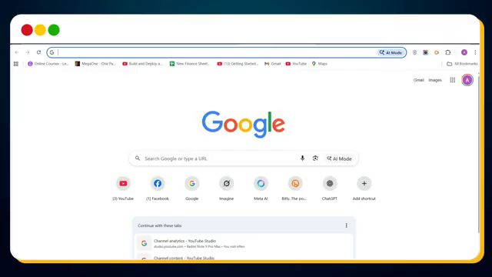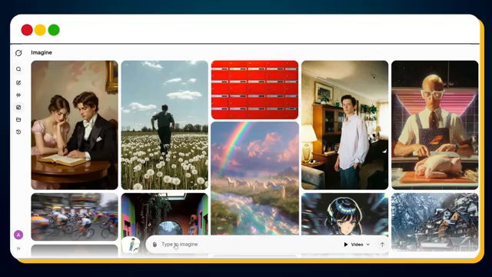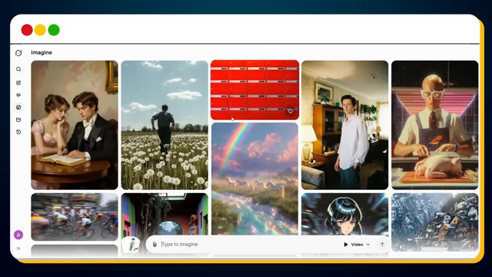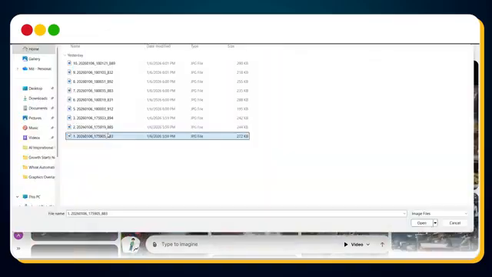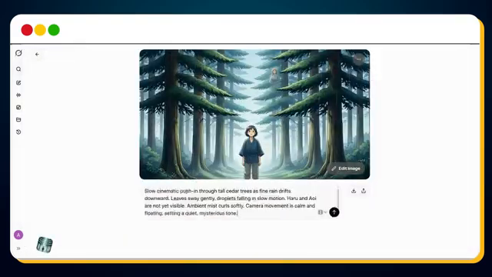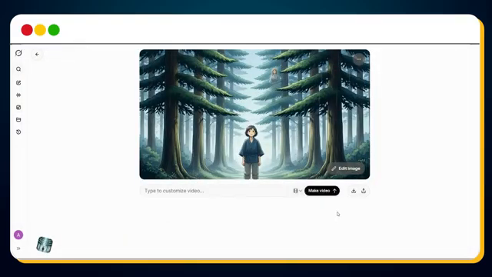To generate free video clips, go to Grok Imagine. Link is in the description. Grok offers free video generation with daily limits. But if you want to use it 100% free and unlimited, you can use a temporary email service whenever you hit the limit. Inside Grok, upload your first scene image, paste the image to video prompt, and hit generate.